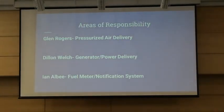There are three of us and we split this project into three different parts: an air system, an electrical system, and a user support display system. I am in charge of the air system, supplying compressed air to a generator. Bill is taking that air and converting it into electricity. And the third member is going to take data from the system and convert it into information that can be displayed on the LCD screen.